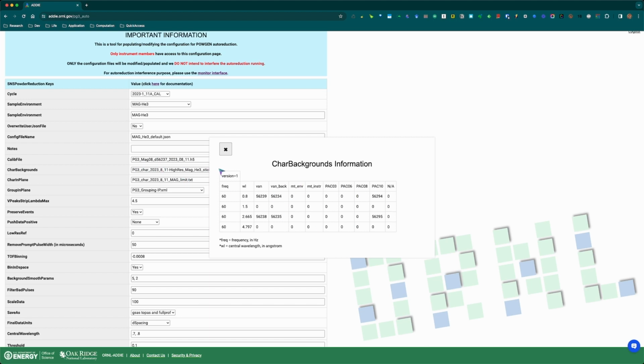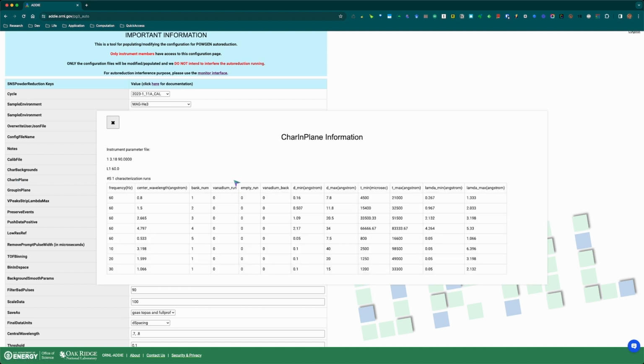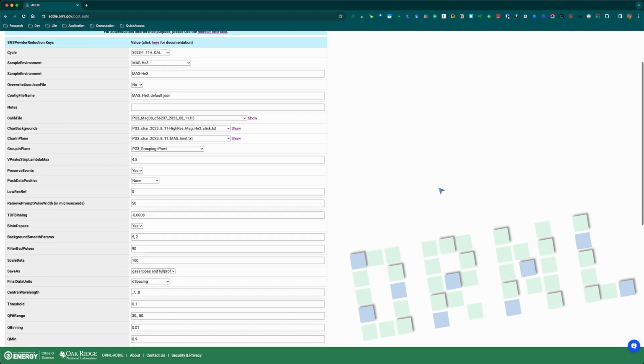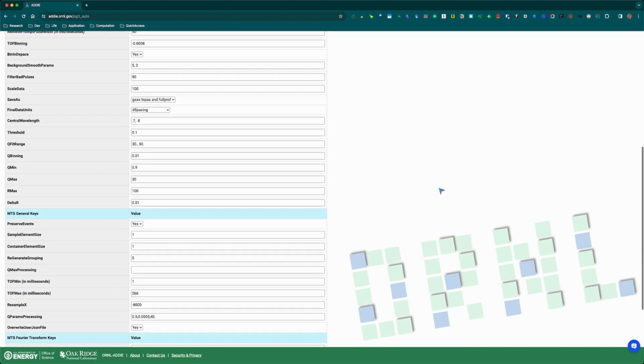You can see the information, which is just the table that we were populating in the first section through the web interface, and what we see on the command line interface, which I was showing. So this file content is directly grabbed from there in the terminal that we were just seeing. So that's the background characterization. And similarly, we have the in-plane one. When we click on the show button, it will show the contents of the file that will be used for doing the data reduction. So that's one thing that I want to mention specifically, some useful functionalities provided in this interface to check the contents of the characterization runs.